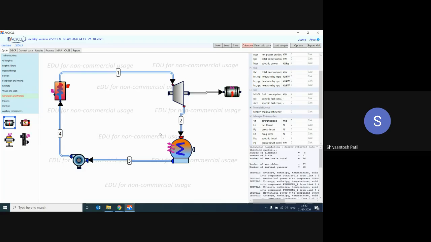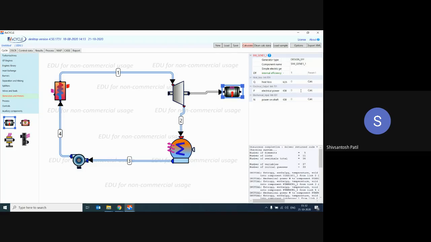Then I go to the next thing. As I said, I have to specify the initial conditions. So for example, go to the generator and the electrical power output, and write it as an initial quantity. Basically we are extracting, that's why we have taken a minus. So minus 100 is the power we are extracting. It is not a fixed value, it is an initial assumption. The software will calculate the final value automatically as per the 4 boundary conditions we had already specified.